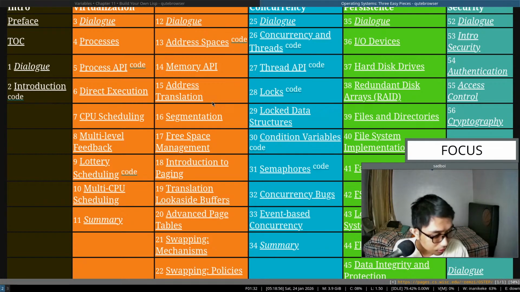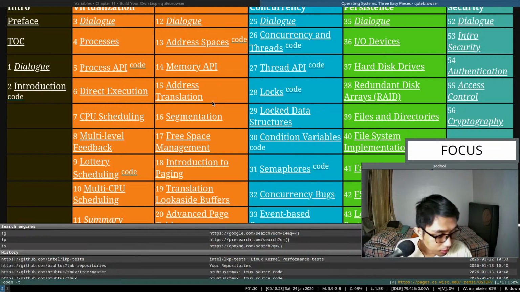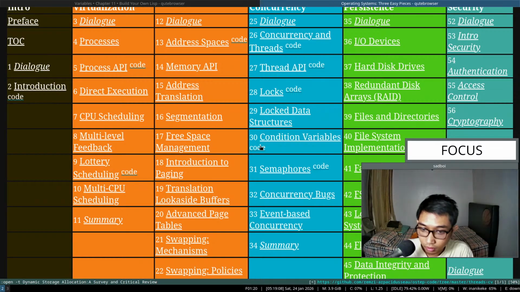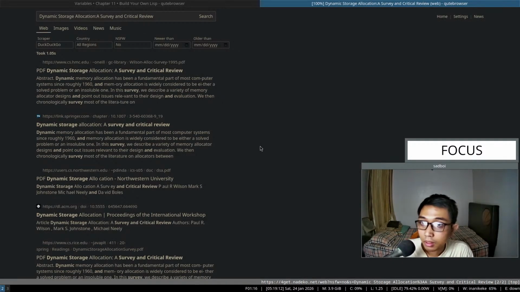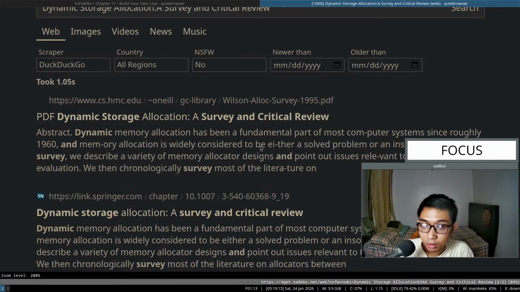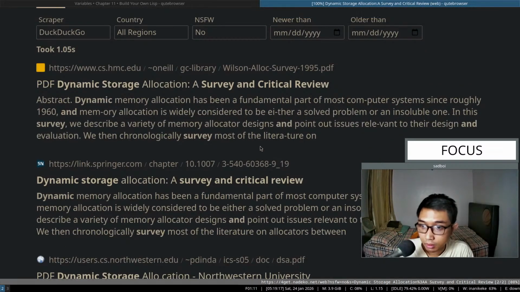Oh, okay. This is interesting. Let me copy this. Okay, this is a PDF.